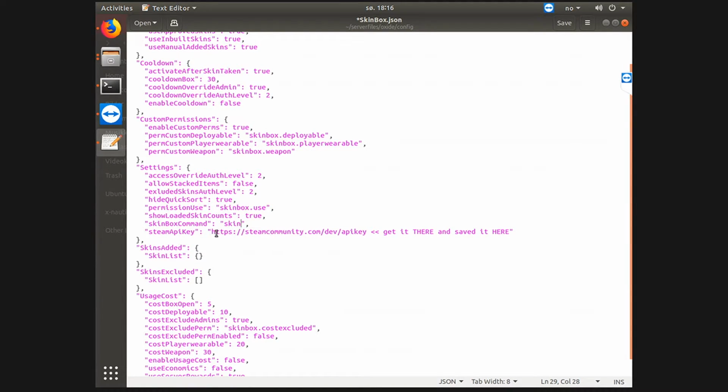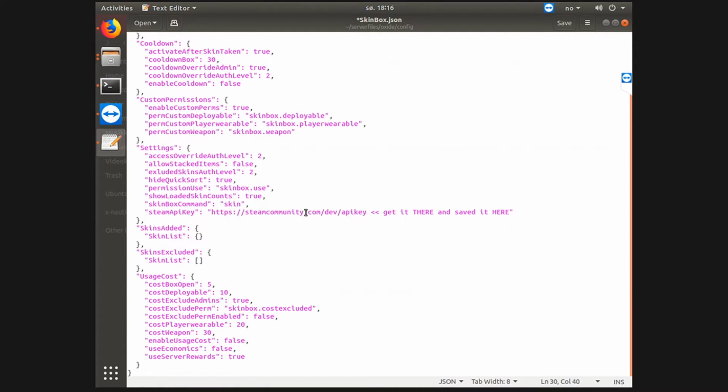Steam API key. This is a developer key, or a key you need to get from Steam itself. You have to be logged in to your Steam user and then get this. I would recommend you to do this. I will not show my Steam API key here, but I will add it myself. So it would be some numbers, right? And skins added. Whenever you add a skin manually by command, a new skin will appear here. Also, the excluded skins will also be added here.